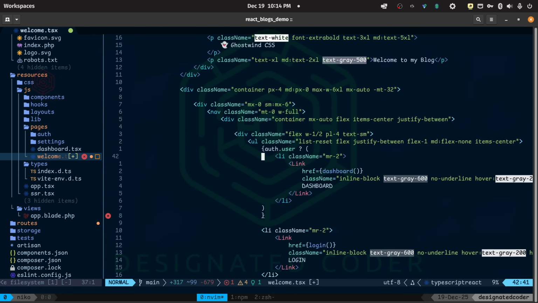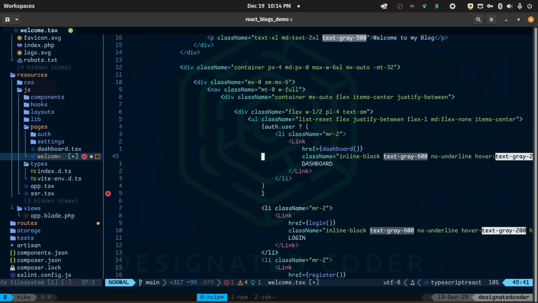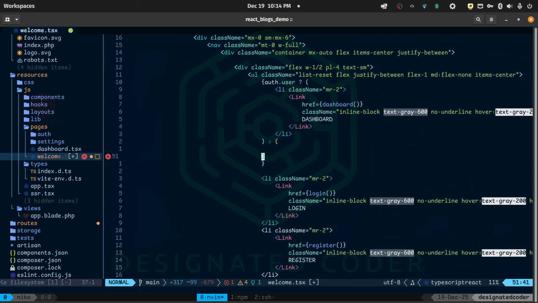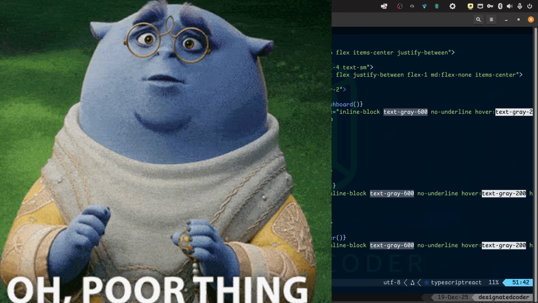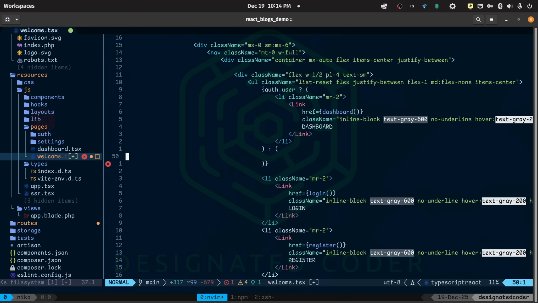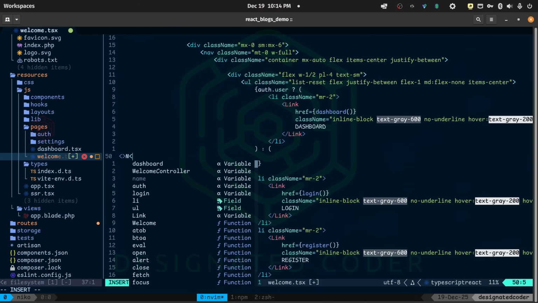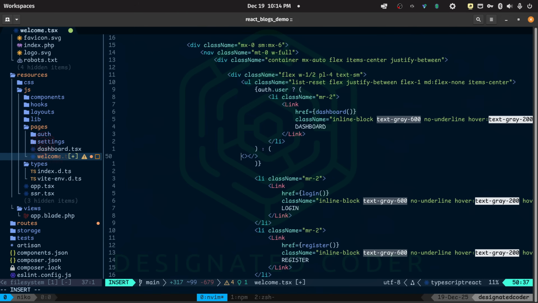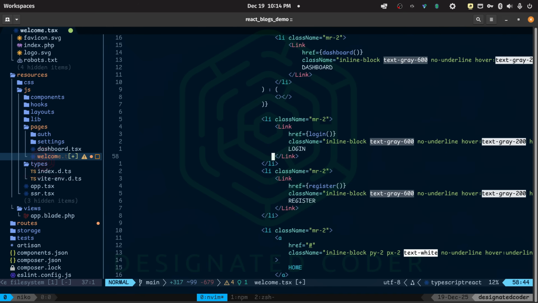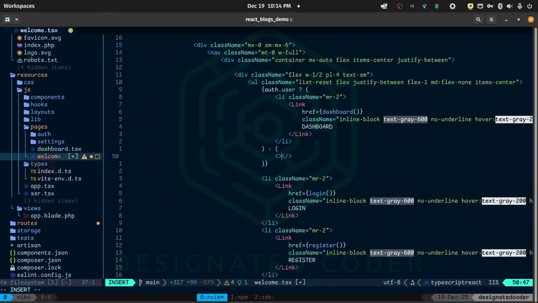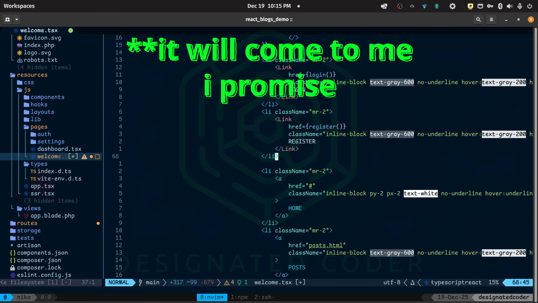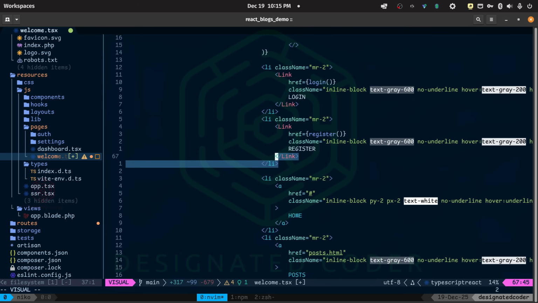If there's an auth user, then they can see the dashboard link. And if they're not, then they will have to suffer looking at the other links all by themselves. I want to do, can't remember what this is called. But basically, because you need some sort of outside element, because we're going to be putting multiple routes in here, with multiple routes, you want to have this. I can't remember what it's called. It will come to me at some point, but as I said, I'm still learning this stuff. You're just going to have to be patient with me.